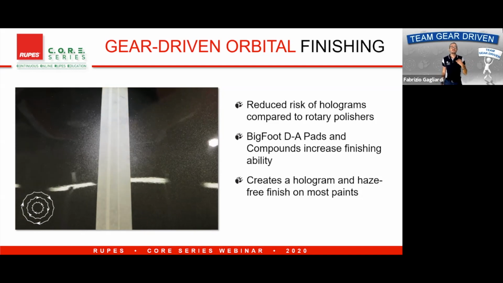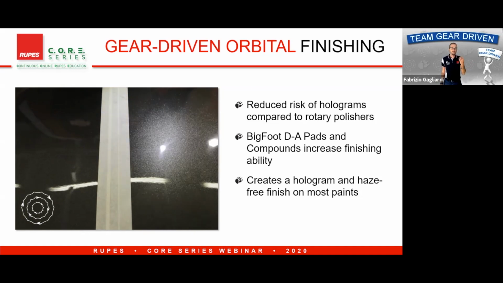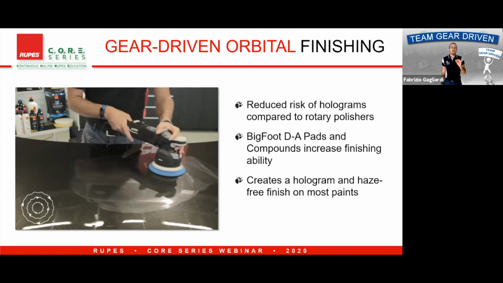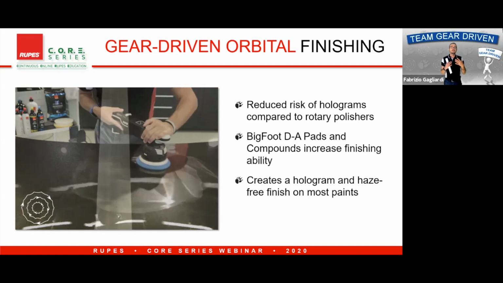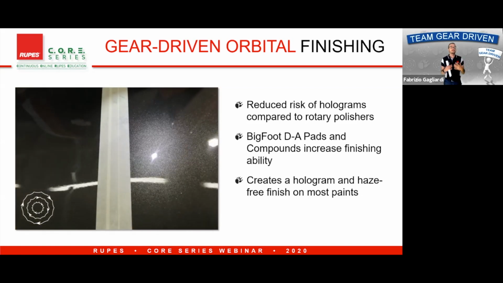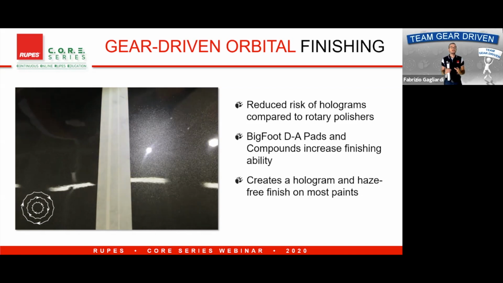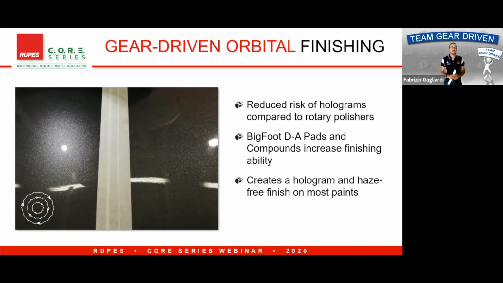The movement is so complicated that all these minor defects, very small swirl marks, or just a few holograms, can be barely visible because the movement is so complicated that our eyes are not able to detect them. So the finish you can get with our tool is very good, and you can get it very easily.